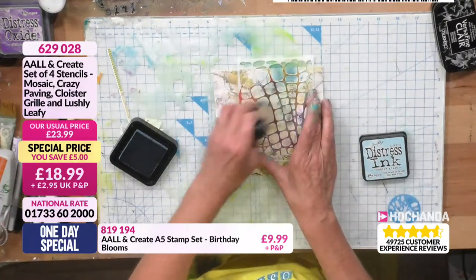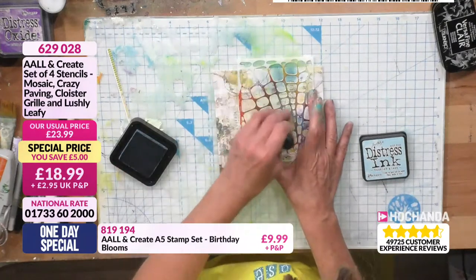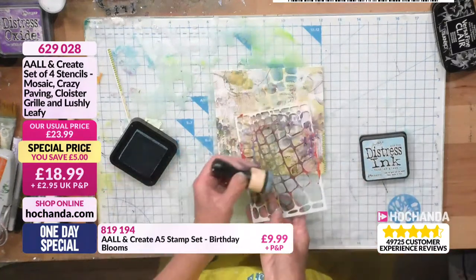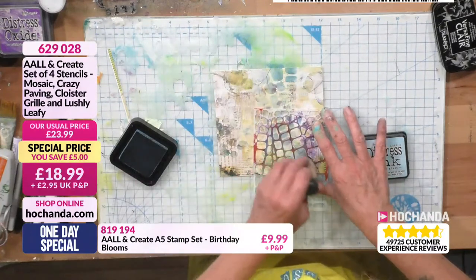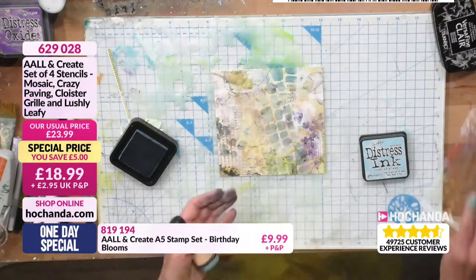So bringing the stencil in, it works because the papers have been designed like this. They've been designed with that gorgeous collage look. So have a look. What stash have you got? What papers have you got that you know you'll be able to work over the top of? But yeah, it's a great way of changing your papers as well. So bringing that down, and already, I mean, it blends, doesn't it?